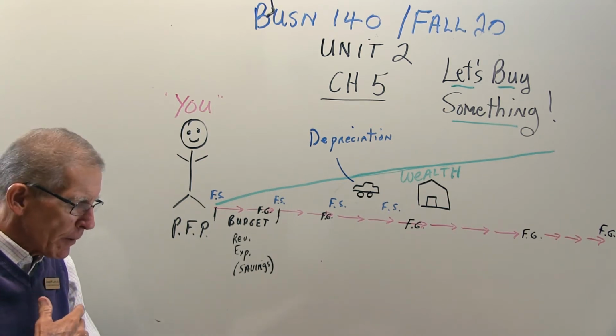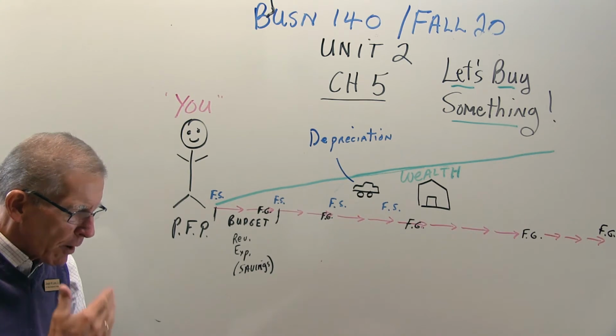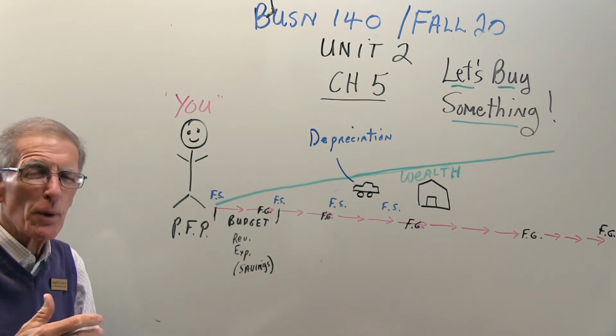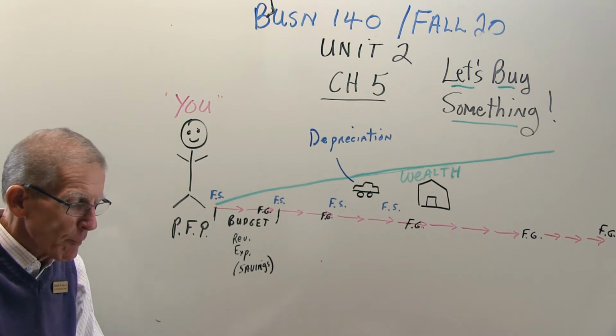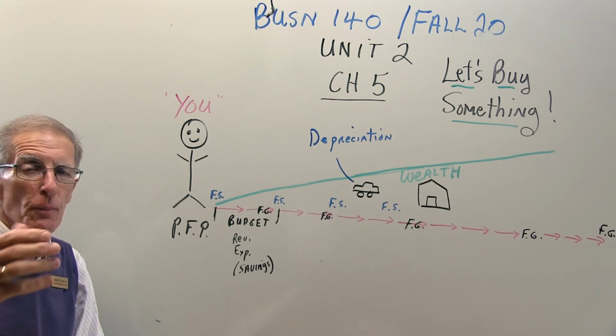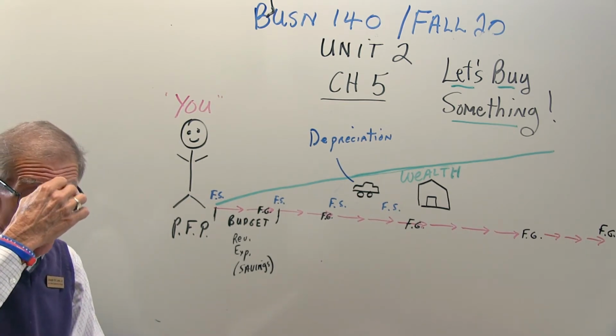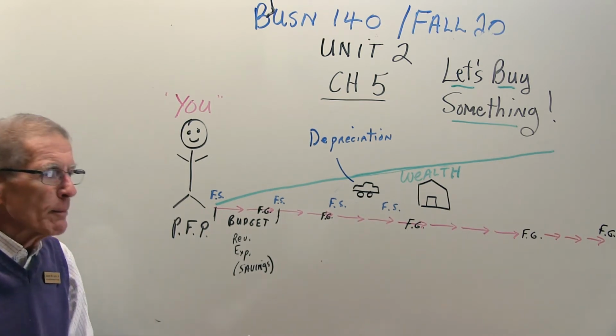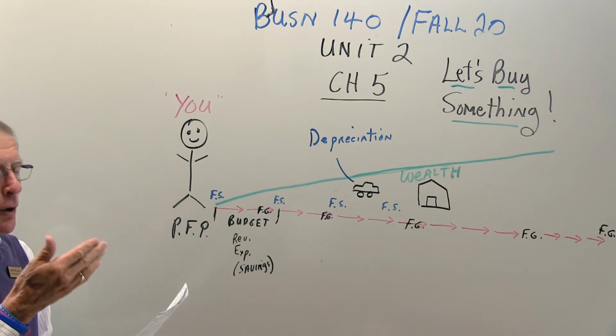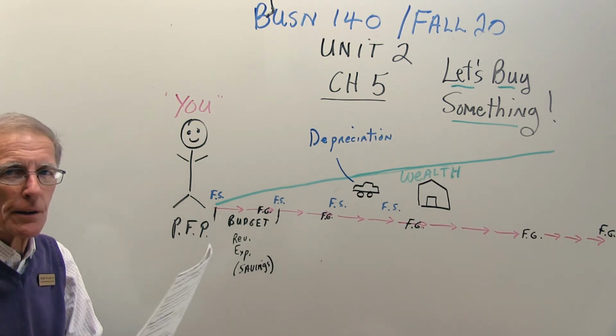I want you to be familiar with leasing a car. About 25% of folks do lease vehicles. And I want you to be familiar with the fact that you might consider trading in your loan, so to speak, if interest rates go down. The way most leases work is what's called a closed-end lease.